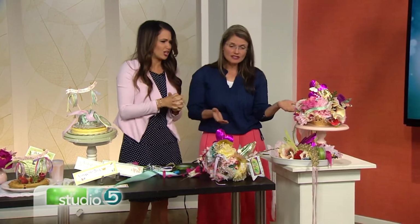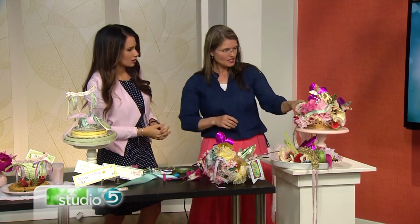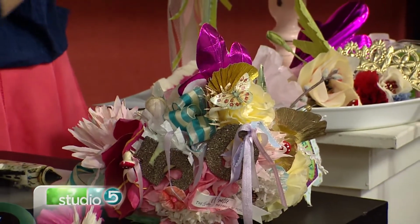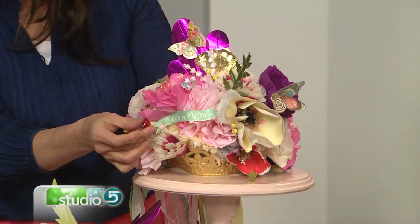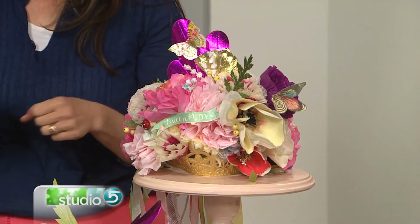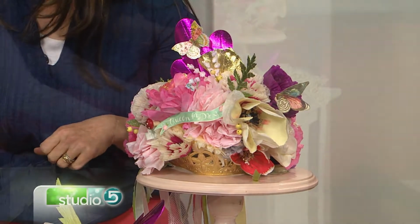Okay, so look at these. Look at the beauty. This is kind of an accumulation of several of the spots that I've done. So these are the coffee filter flowers. I've added these little tissue paper flowers. You can see the little mushrooms that are so big right now. I've gone to Tai Pan and got the pussy willow. These are, again, probably vintage things you'd need to go on Etsy to find.